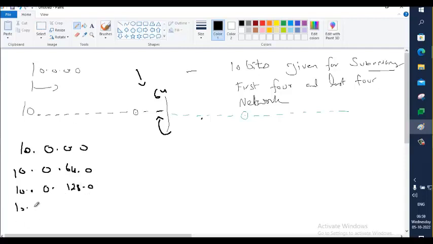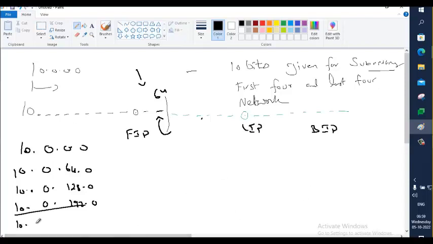Next 10.0.192.0. We need to write first 4, no? But if you want to write the first 4 completely with the broadcast, first IP, last IP, I need to know the fifth one also.